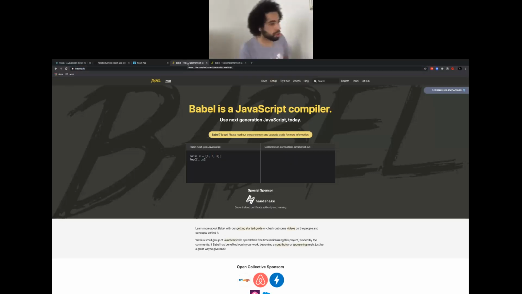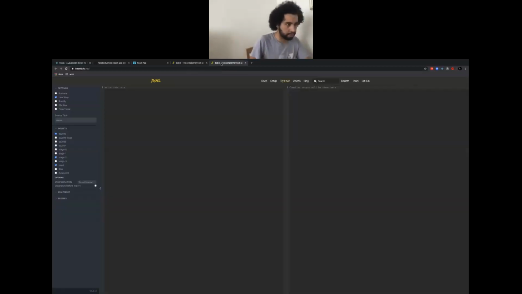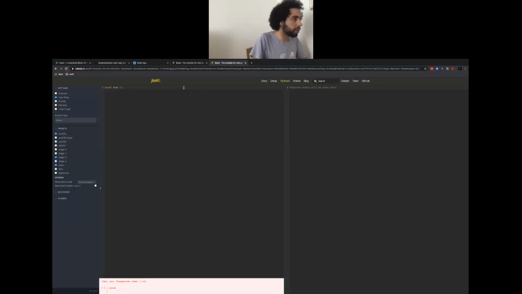It's a tool that transpiles, or translates, code to another code. What I mean by that is, I think you've all used arrow functions at some point. So all of you used a const function equals the arrow function, and you did this.